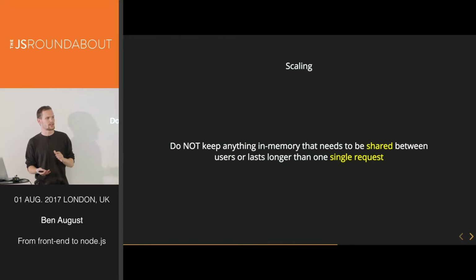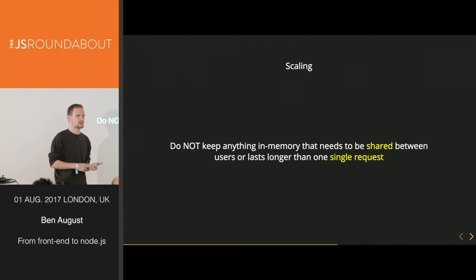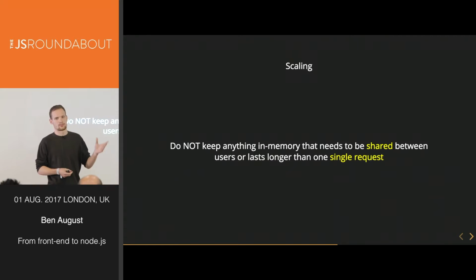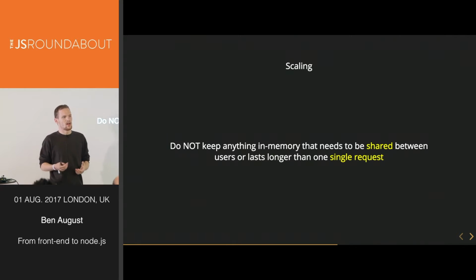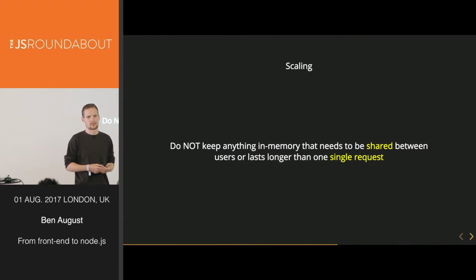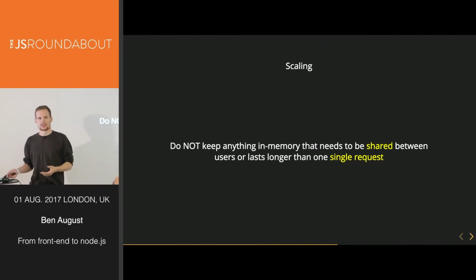You can do stuff like Redis as an in-memory database. And then you have the load balancer going to instance A or instance B, and instance A and B just access the same storage. As I said, for single instances, it's fine to do it that way. It's cheap, it's easy, it's straightforward. Just keep in mind, if you start to scale, you have to put it in a different storage solution.